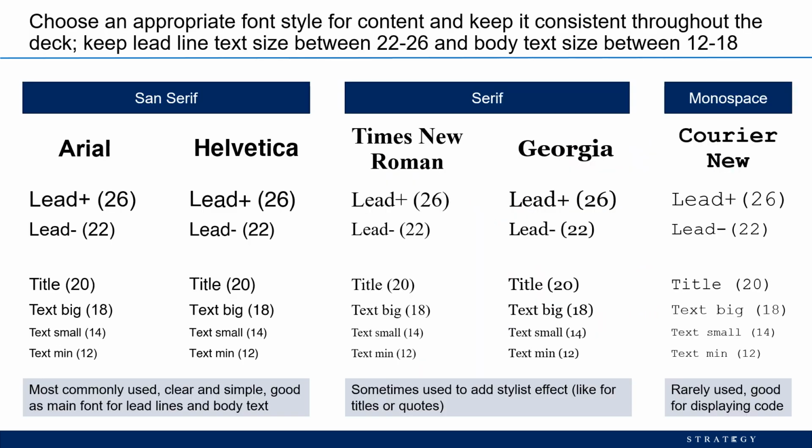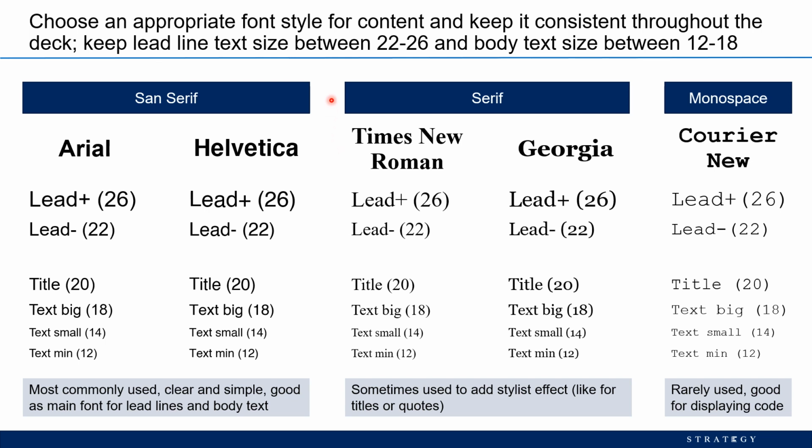In addition to choosing a color palette, it's also important to choose a font family with sizes and keep those consistent throughout your deck. There are three main different types of fonts: sans serif, serif, and monospaced. The biggest difference between sans serif and serif is that serif fonts have these little tails on the end of text edges so that it is easier to be able to read them when they're small.